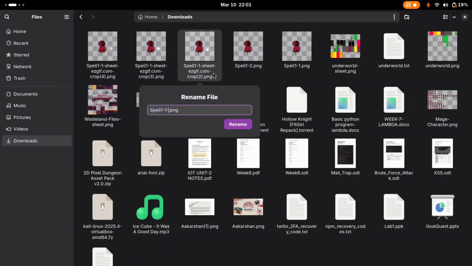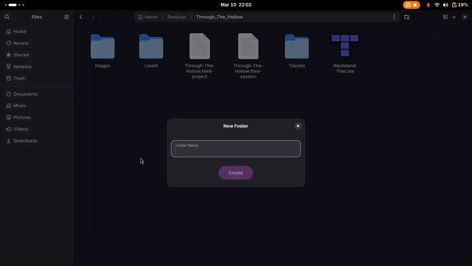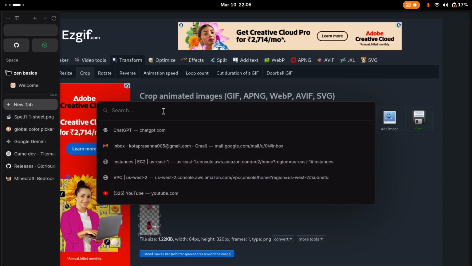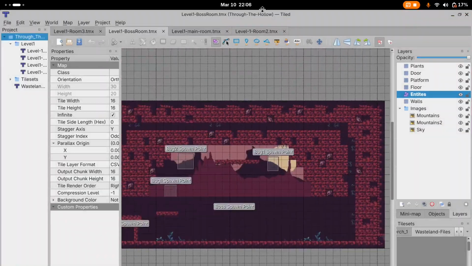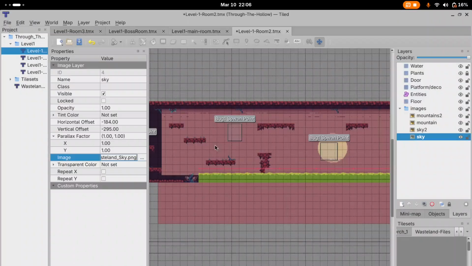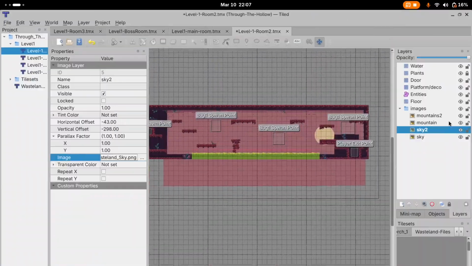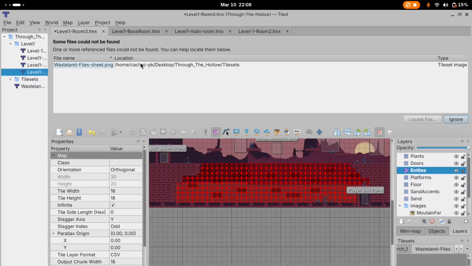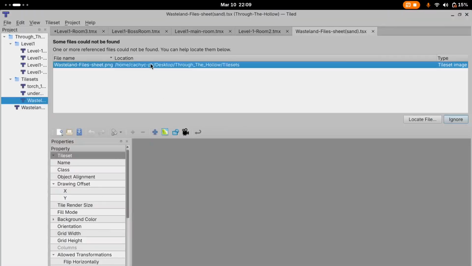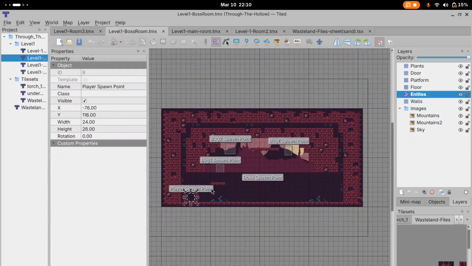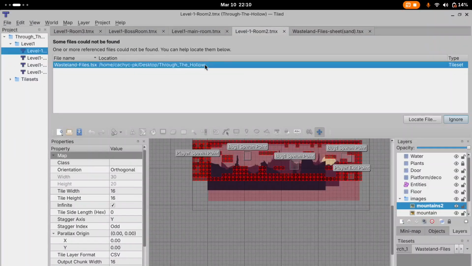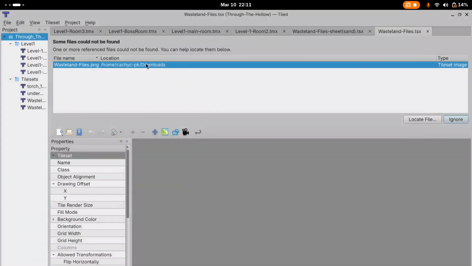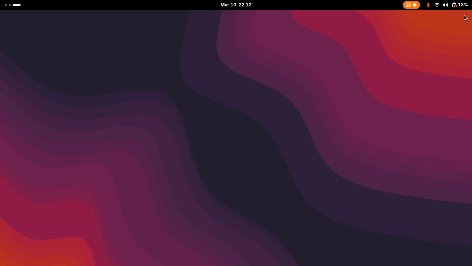And then I skipped over a lot. By the time I started recording, I'd forgotten to record the level design. But yeah, I've also completed the level design for the entire first level. There's 4 rooms in the first level, and this is one of the rooms. Actually, you can see me just fixing up some of the imports. I had set up the files in different folders, and I just had to fix the imports on Tiled.